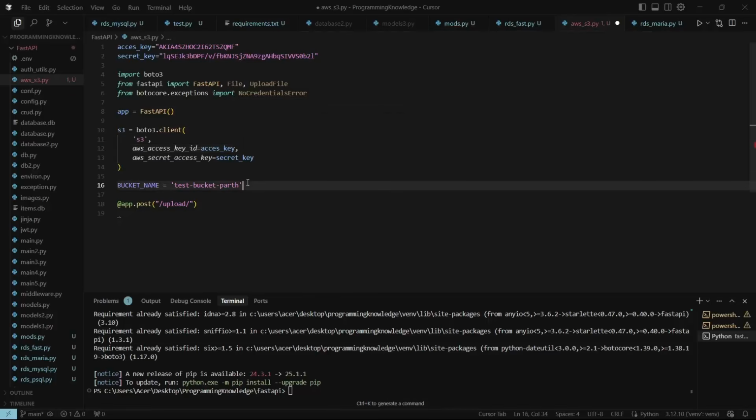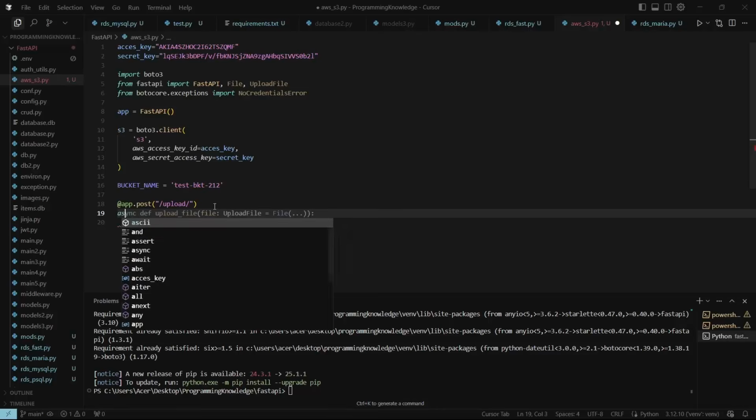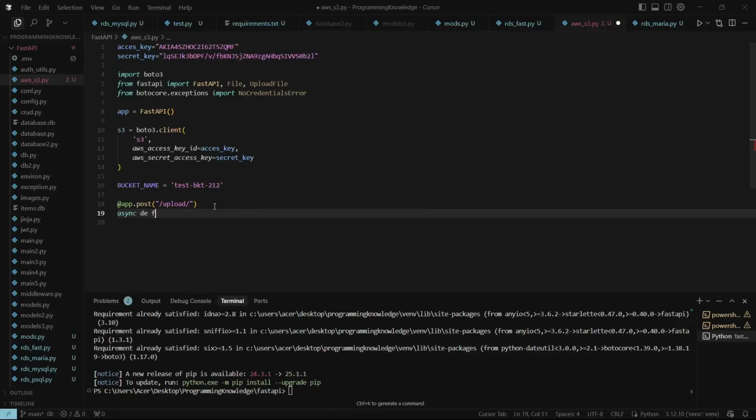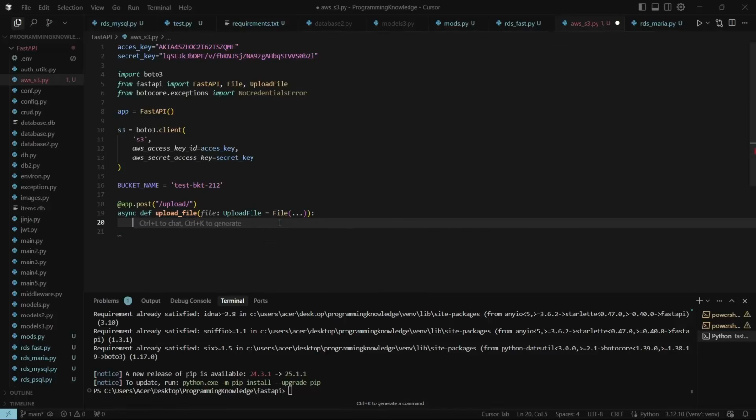Now moving forward, for the test bucket name, I think I had kept it something like test-bucket-214 if I'm not wrong. I'll just verify it, 212 actually. All right, perfect. And now I'll just create an upload endpoint for my FastAPI, so I can basically upload my files to the FastAPI, which will in turn upload it to the S3 on my AWS. So this is going to be a file object of the UploadFile, and this is going to unpack the file object.